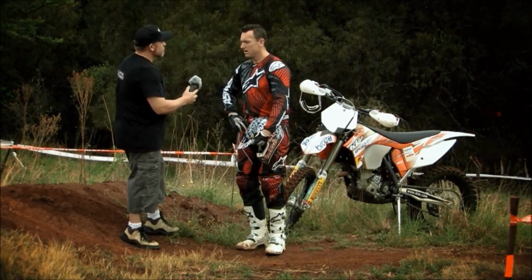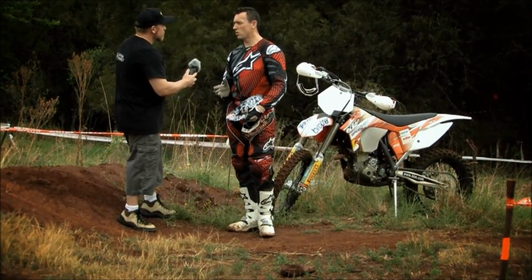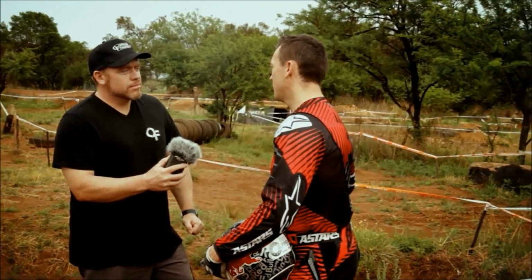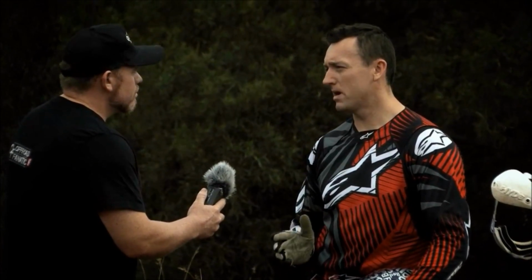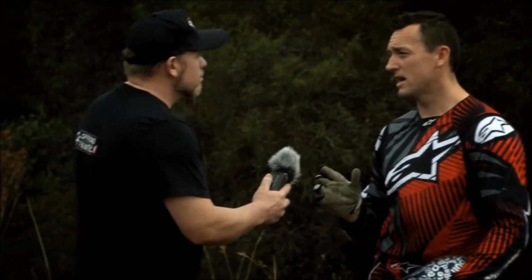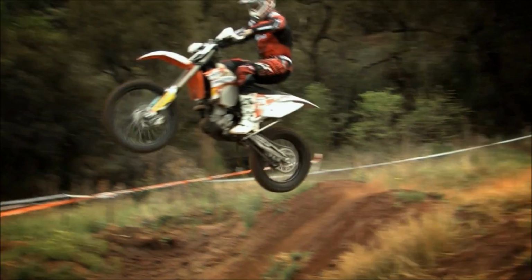The biggest thing for me with a seat bounce is when you're coming out of a tight corner and you've got to try and jump across a gap or you need to clear some obstacle. That's the real time that I see value in it. So that's when you don't have much space to get a proper run up like a motocross jump. In other words, you don't have time to stand in the correct position. So you're using a system where the bike is able to give you leverage to jump over a particular obstacle or a gap or a log or something like that.